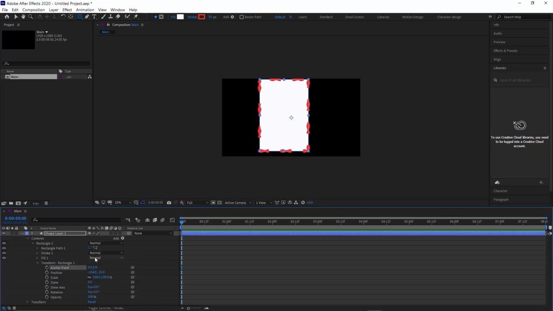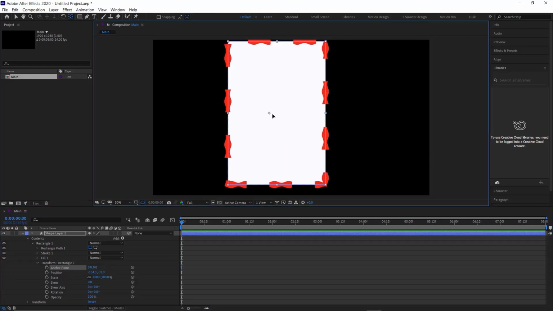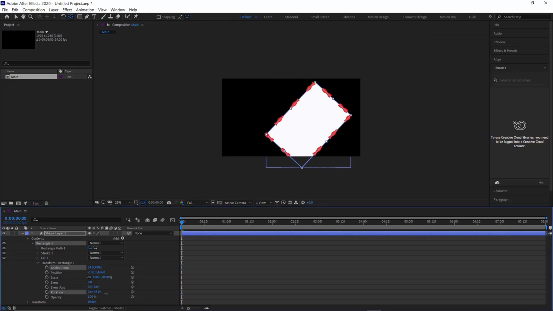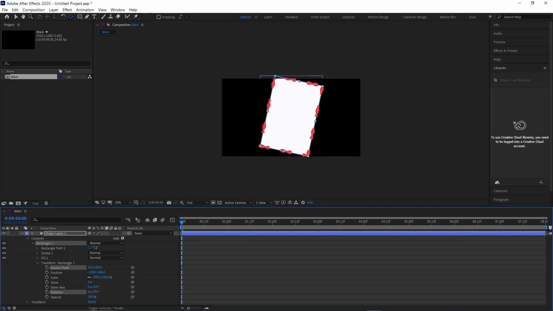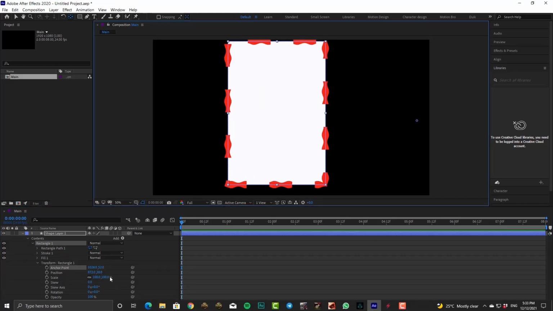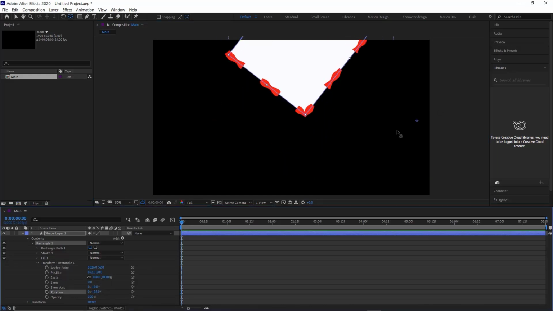To change the anchor point, you need to select the anchor point tool in here. The shortcut for it is the Y letter. So if I bring the anchor point down, and if I, let's say, rotate this shape, as you see, it rotates from where our anchor point is. Or if I change the anchor point one more time to here, as you see, it rotates from here. And now if I put it in the middle, we can rotate it from the middle.